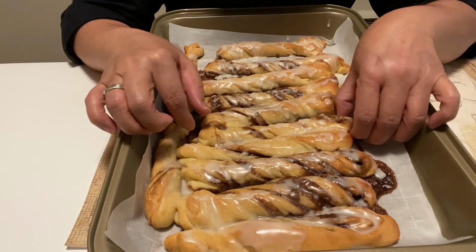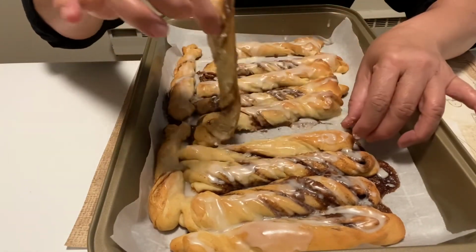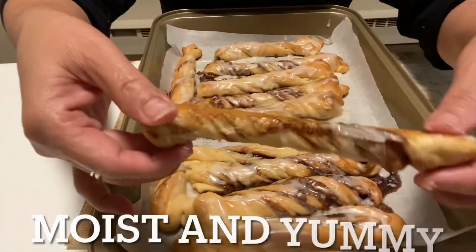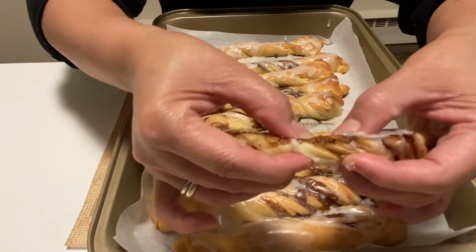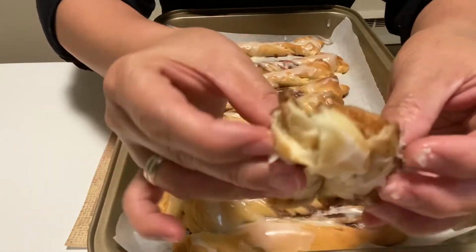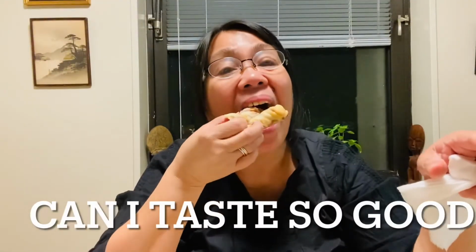Hello guys, I try to taste this one here. Here guys, oh, it's moist, very moist. Oh, it's cooked, so yummy guys. Oh, yummy. So can I taste? I'm just sorry. Very soft. It's like original cinnamon twist bread. Oh, original.